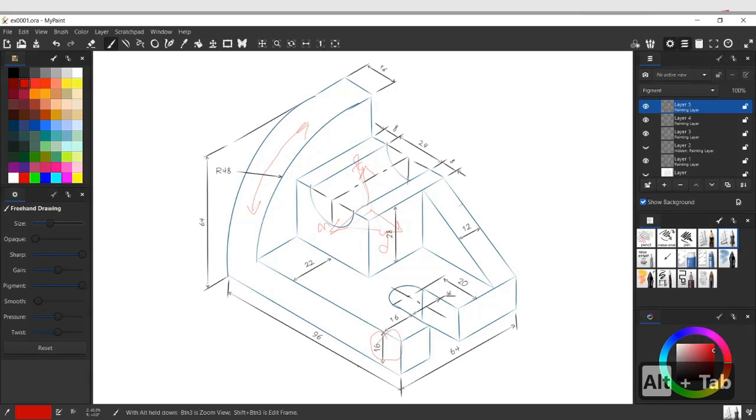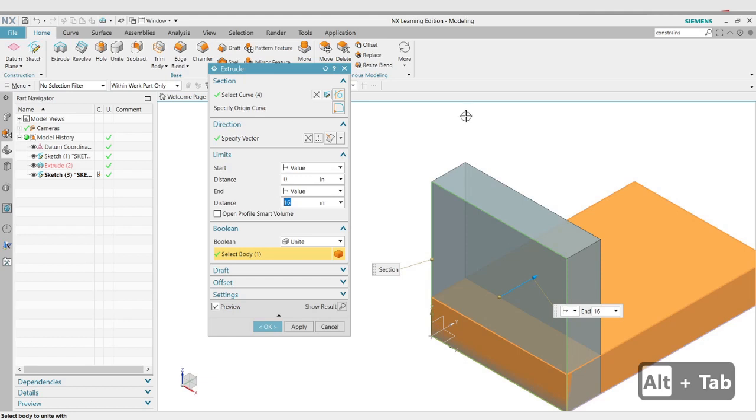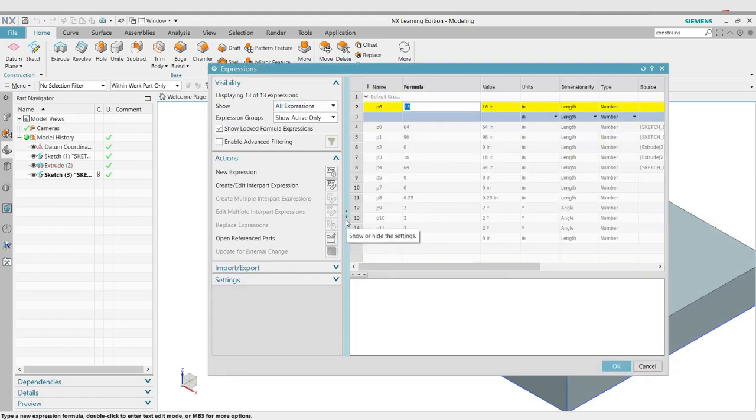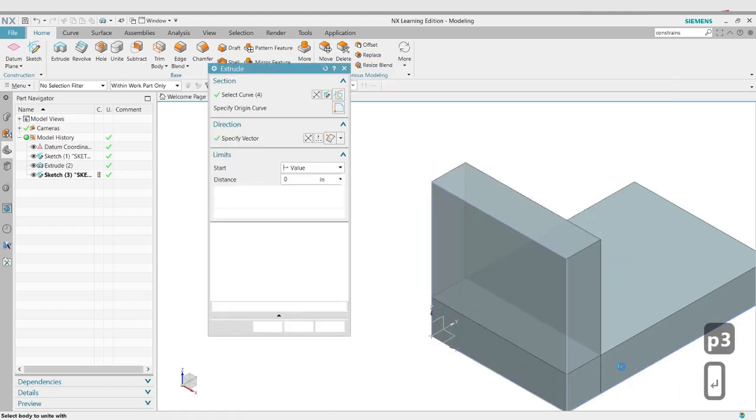Right here, this is a good point. If you have noticed, the height of this guy is 16, and the width of this guy is also 16. So the chances are that you want these two parameters to be parametrically connected. So we come here, select formula, and it automatically opens the expressions panel for us. So you see that P3 is what we want over here, and then we press OK.